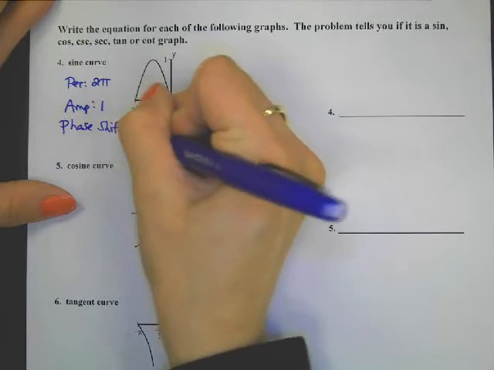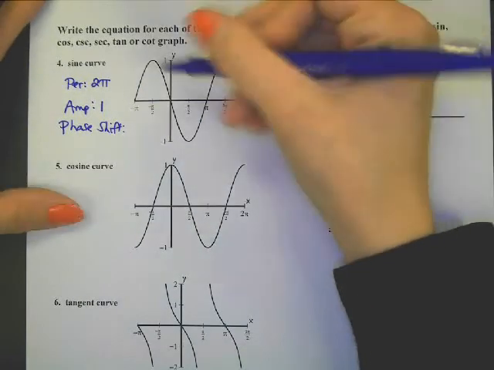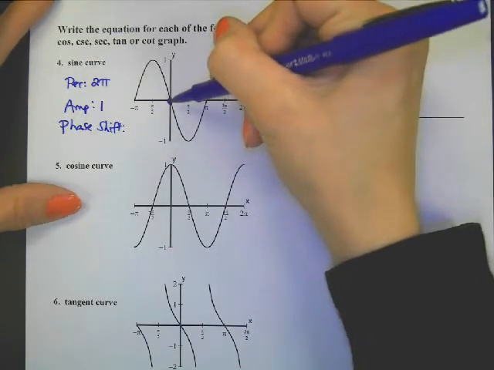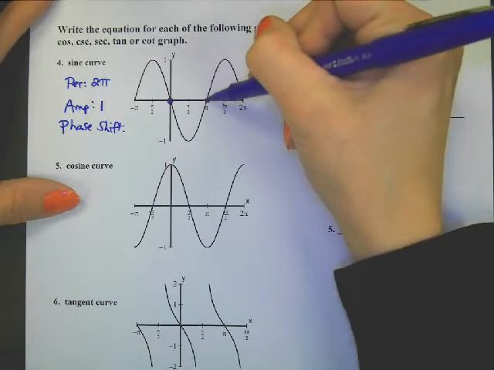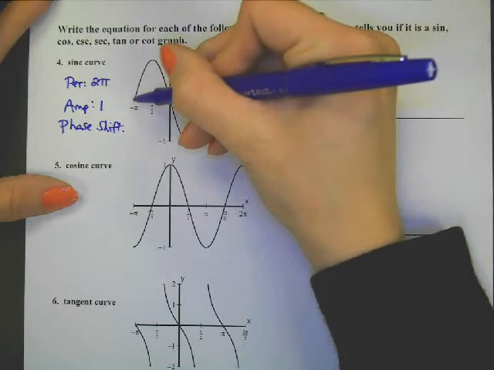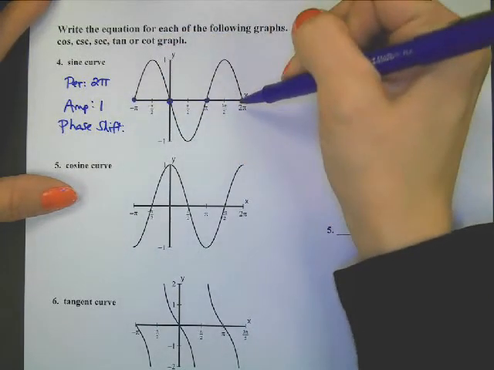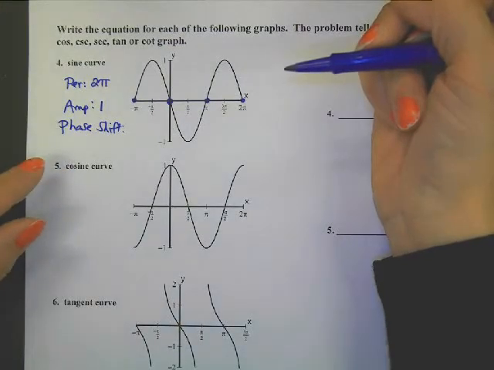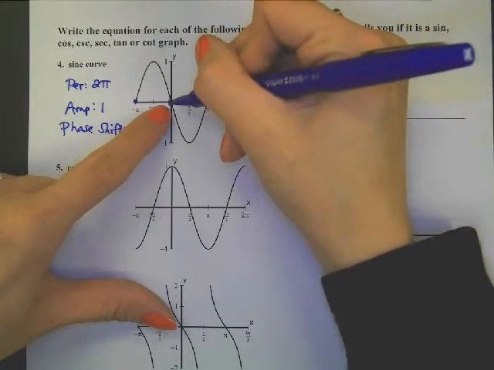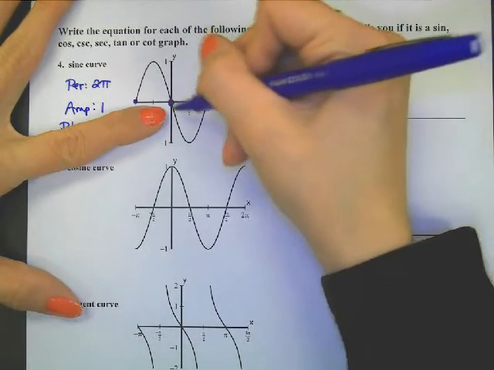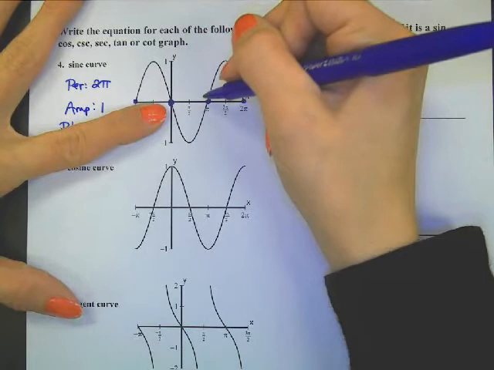Any phase shift? A sine graph usually starts in the middle, and I noticed that this one is starting in the middle. But perhaps it was starting over here. Or perhaps it was starting here. Or goodness, perhaps it's starting here. There's lots and lots of ways to do this. So I'm going to say, let's have it start right here. And I won't have any phase shift. But I am going to have a reflection.